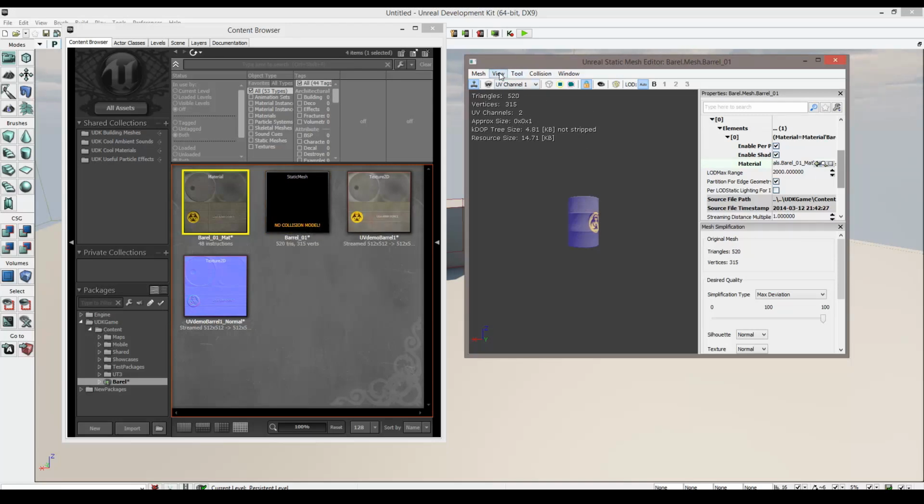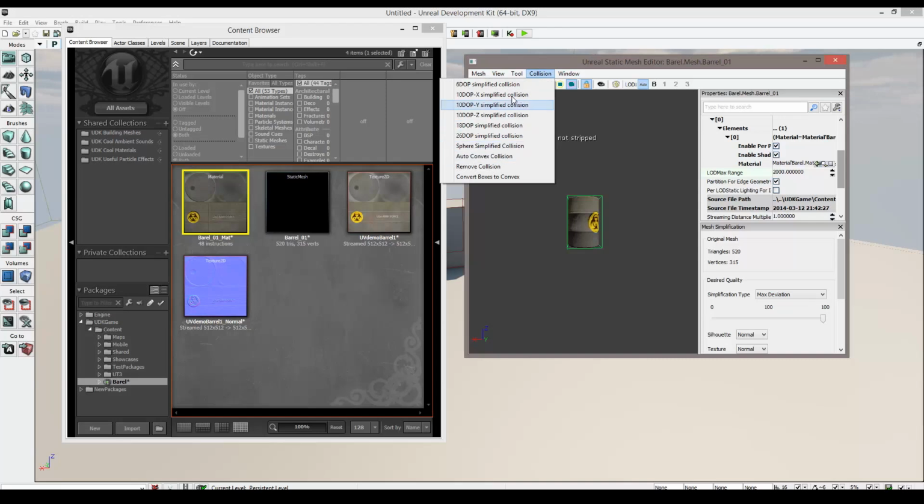Right now, let's go to the view, and collisions. At this point there are no collisions, but we can have here collision, and that's simple collisions. And as you can see, it adds the collision box for us. And you can add different types of collision and also remove the collisions as you would like. Okay, let's close it right now.